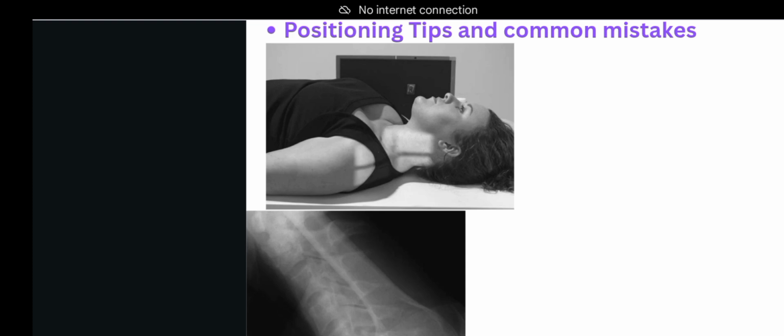As for factors, depending on the machine you use, most digital systems work on automatic exposure control, so you don't need to select factors. They have already been included as part of the configuration of the machine. But if you are in a place where you have to manually select factors, or where the AEC is not working adequately, then you can use 120 to 150 mAs and between 80 to 90 kVp, depending on the size of your patient.